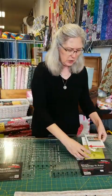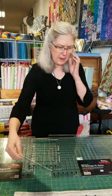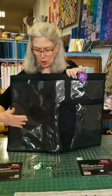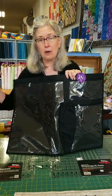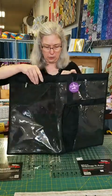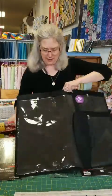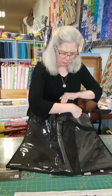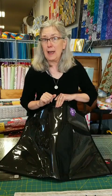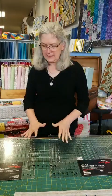So she does stickers. She does point trimmers. So if you're cutting a lot of strips but need certain shapes or sizes in smaller pieces, she does all that. We even have the bag that holds all of the rulers. There's also Creative Grid mats that can work well with these rulers, as well as any other ruler for cutting, that you can put the mat on the inside. The XL fits on the outside. Squared here, mini here, point trimmers here, and you've got this leftover space for other stuff that you might be taking along as well. So that is also another great product. So it really is an entire system.